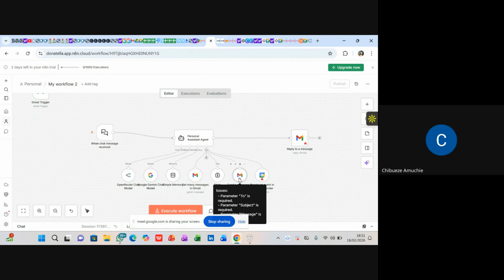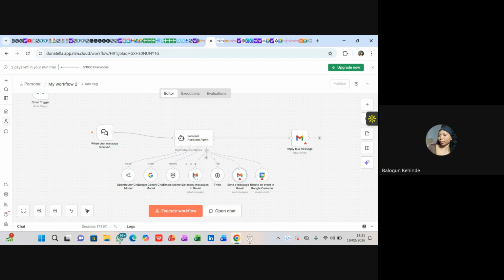Have you seen the issues? Parameter to is required. Parameter subject is required. Parameter message is required. So your agent cannot do anything until you map those. So open your email node and map them with your agent. Open that email node there, the one that has the red dots now.